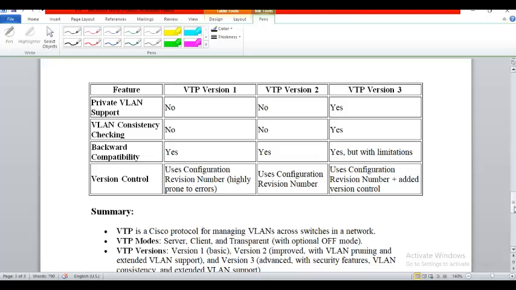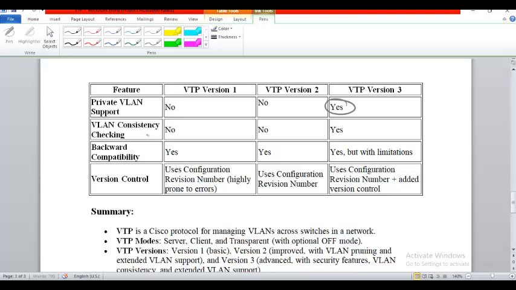VLAN consistency check, meaning the root switch will go and check whether every switch has that VLAN properly distributed. The check is there only in version 3. In version 1 and 2, you only need to check. But version 3 will go and do the check, and if something is missing, it will update.